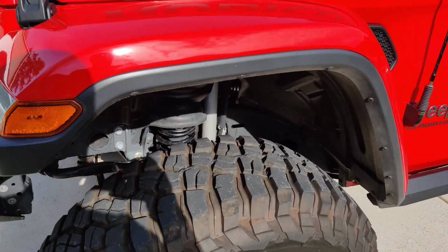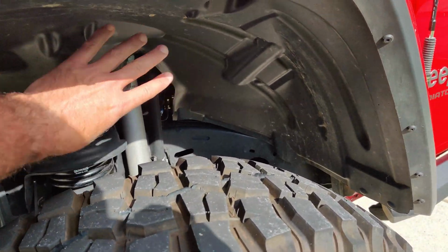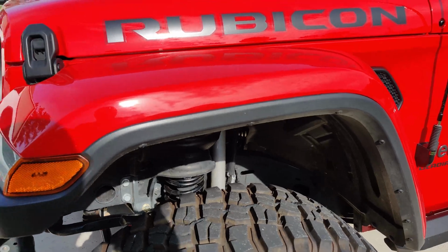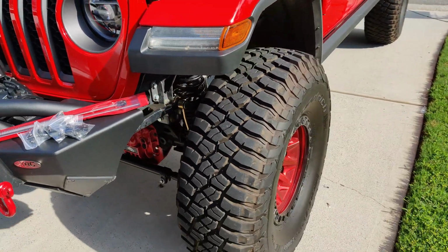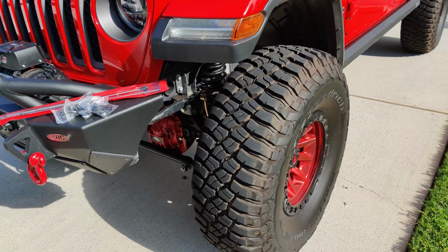And come to find out that on the JLJT you actually have screens on both pieces. So you have a screen here and then a screen on the downward piece, and mine only showed a screen right here. And I started looking deeper. Sure enough, the guy sent me the wrong part. They sent me the JK front inner fender liners, not the JLJT. So here I am with painted screens, wrong part.